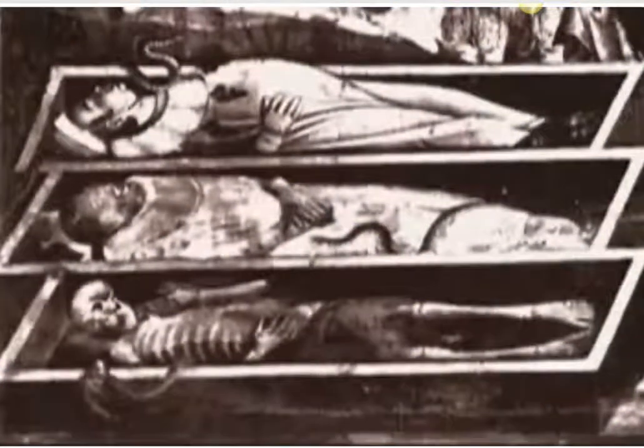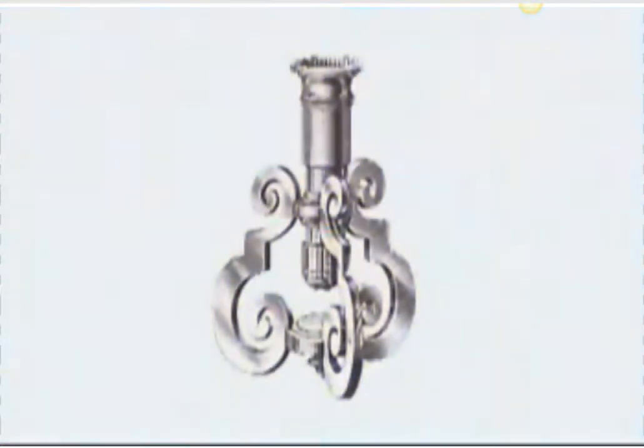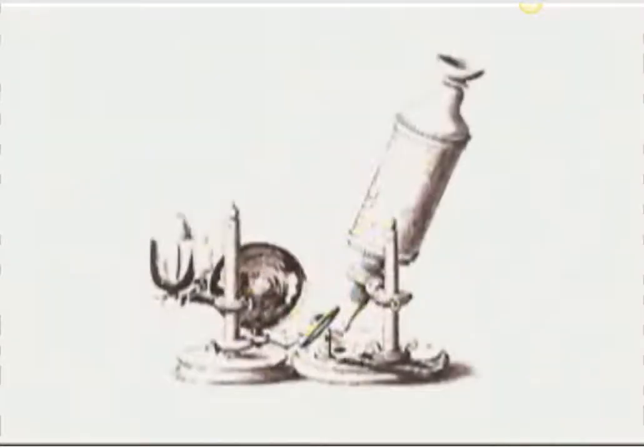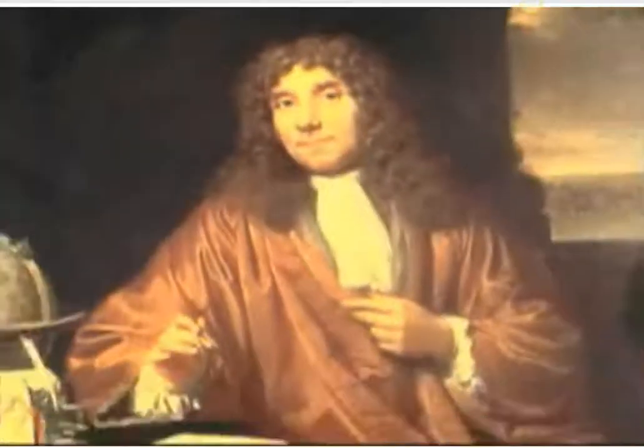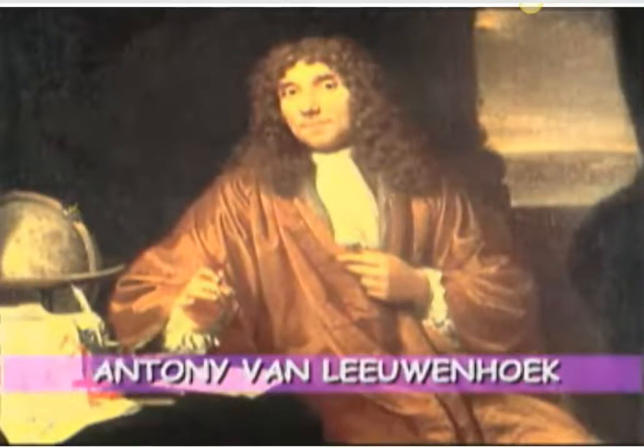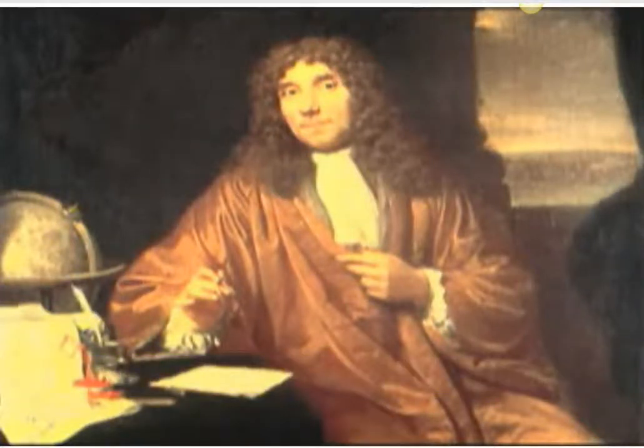During the Middle Ages, millions of people died from bacteria-caused diseases. Because they could not see these organisms, people had no way of knowing bacteria even existed, let alone were the cause of disease. Even when the first microscopes were developed in the 1500s and 1600s, they were not very powerful and were not capable of seeing anything as small as bacteria. Then later in the 1600s, a Dutch microscope maker by the name of Antony van Leeuwenhoek developed a powerful type of microscope which he used to observe a variety of everyday specimens.